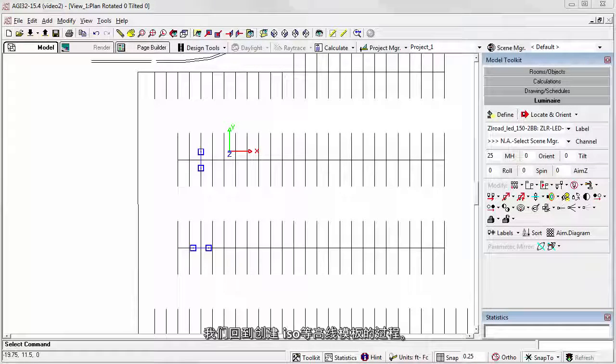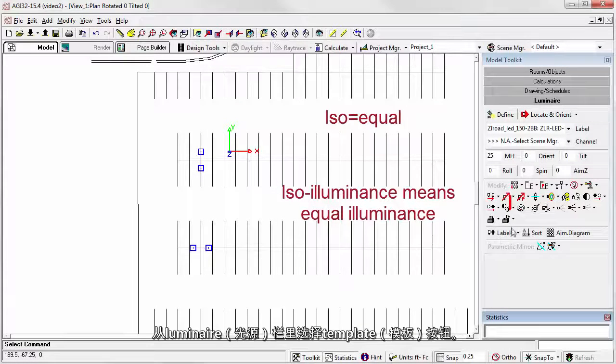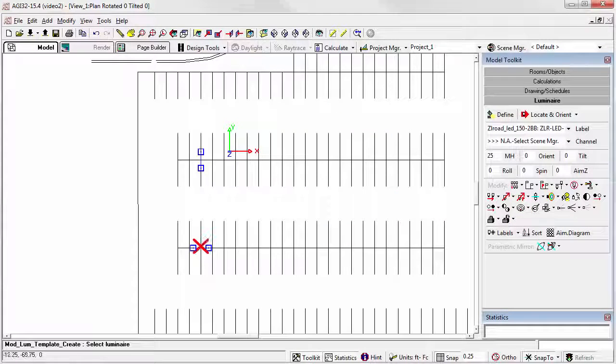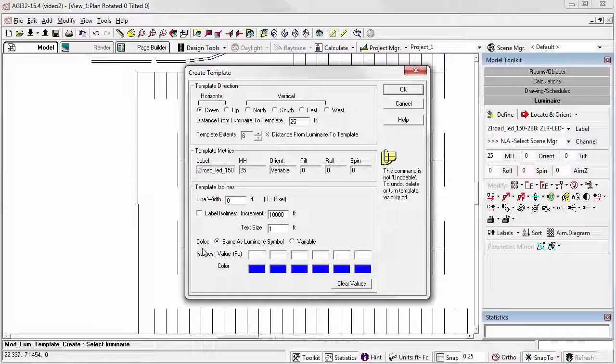We can do this by creating isoilluminance templates. Select the template command from the Luminaire toolkit. Click on the luminaire location. We're only interested in the lower part of the dialog. The defaults in the upper part of the dialog are adequate for what we want to do.